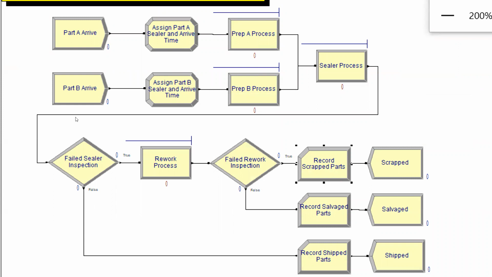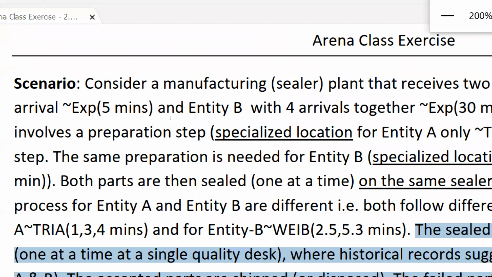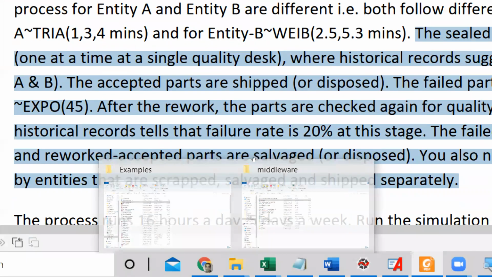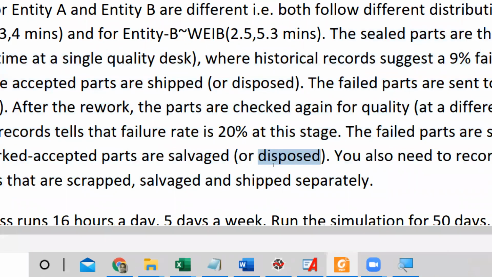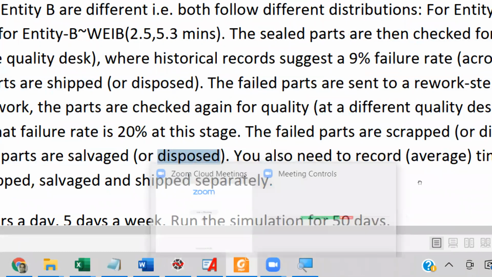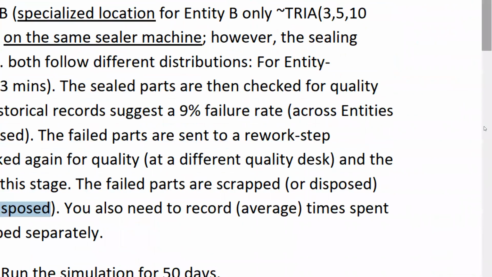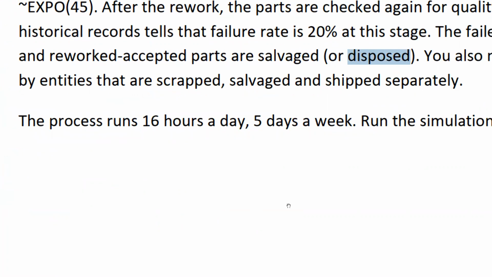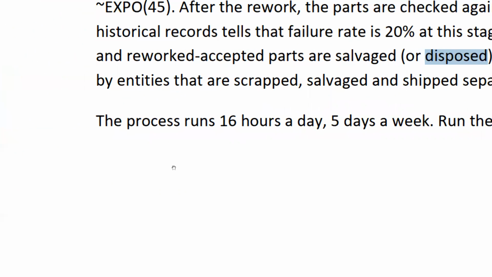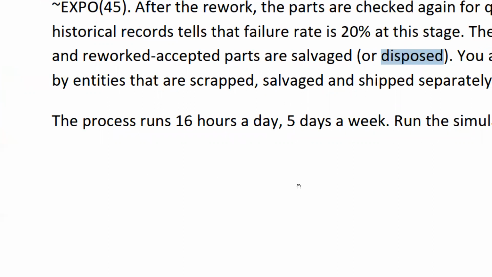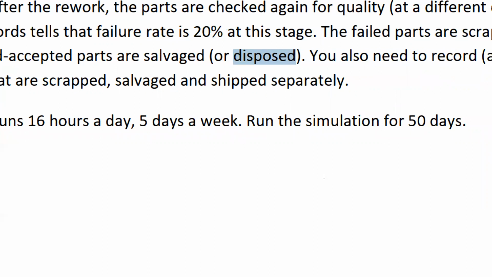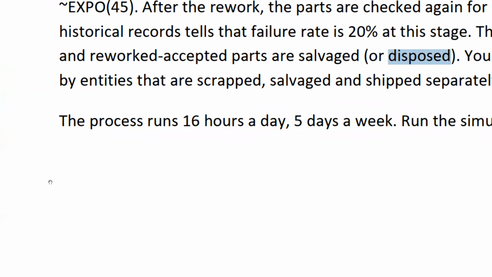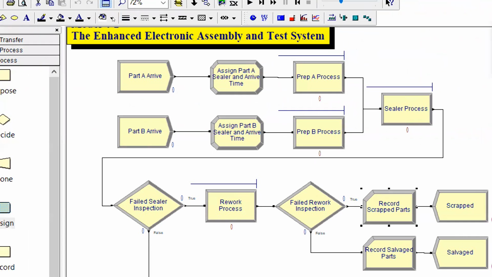Now, just one small step that you must know. I cannot skip that. That part is not shown here. So at least you need to tell me where that thing is happening. The process runs for a day, 5 days, and for 50 days. Okay. So where do I need to go?